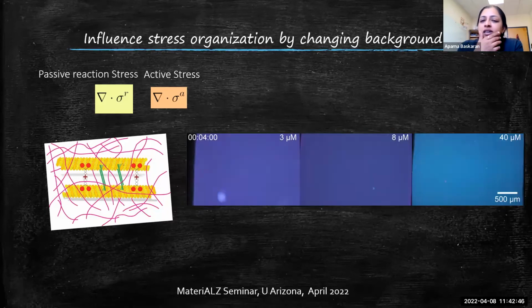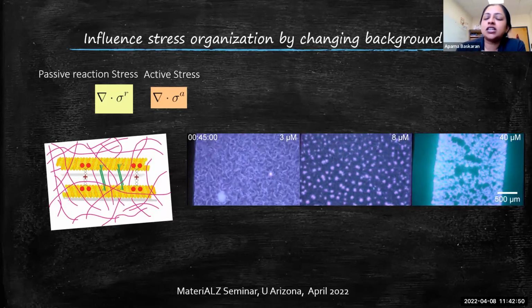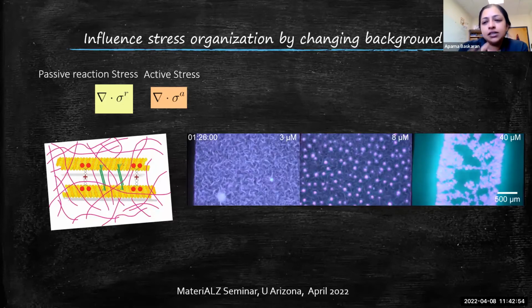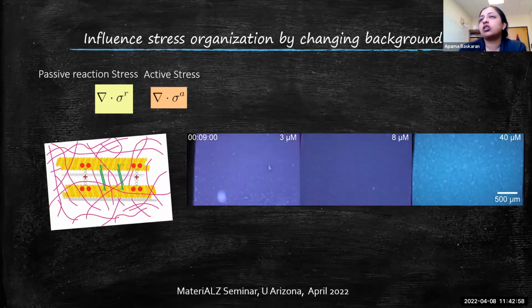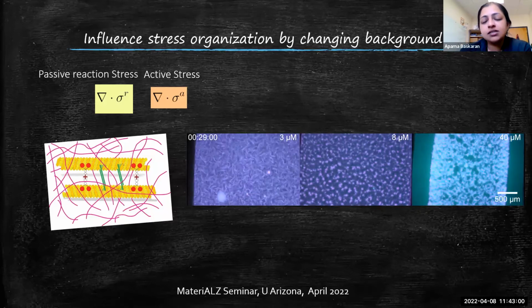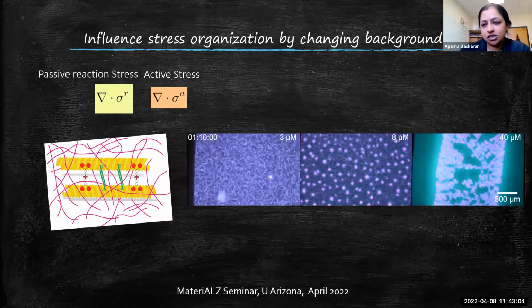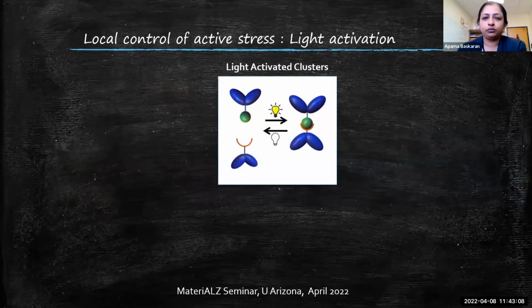So this gives me hope that I will be able to design different stress organizations in different regions in my material, right? And the theory that will help us understand what's happening here is ongoing. There are a bunch of people trying to understand this, and we at Brandeis are also building models and doing simulations and so on. I hope that we will have something good to tell you soon.